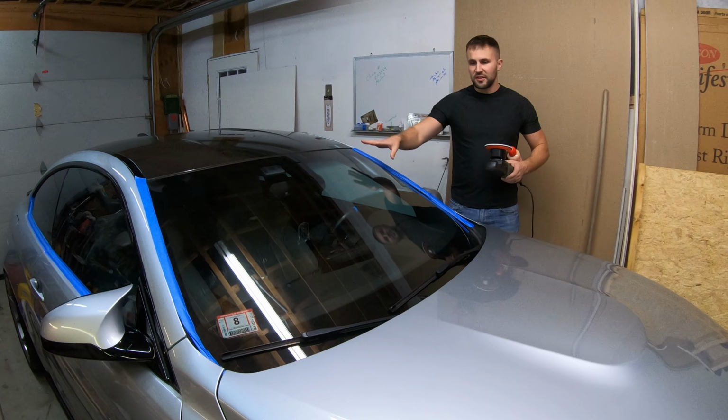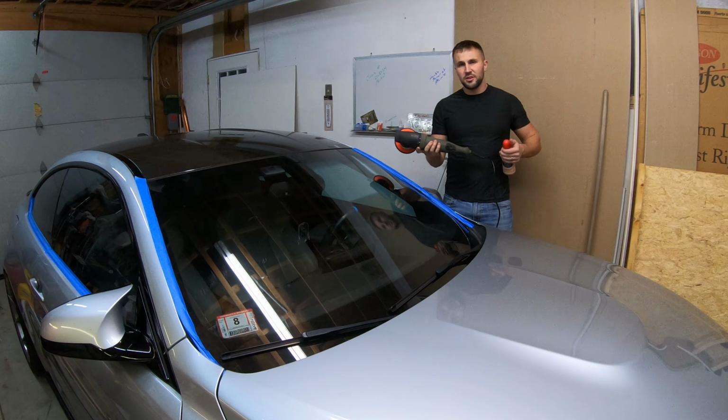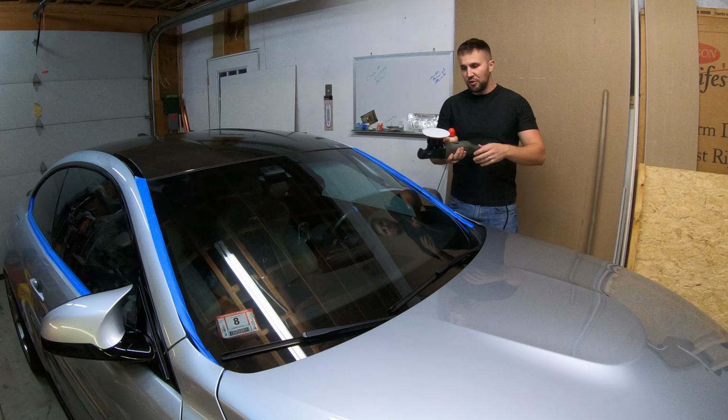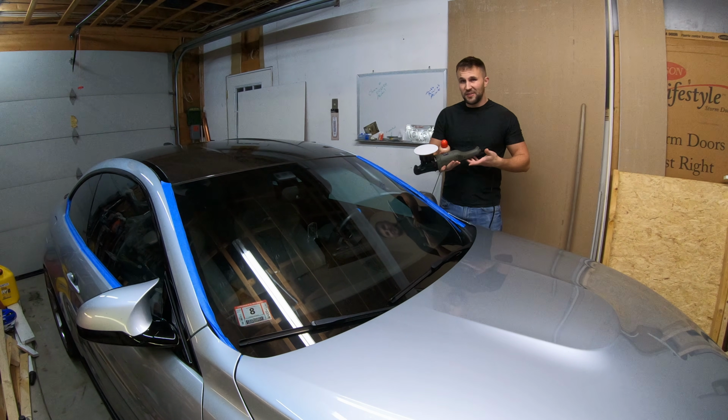Now that our surface is nice and clean, we can get onto the polishing process. So I am using my Torq Polisher. You don't necessarily need this. I know a lot of people will not have this. You can just use a regular buffing pad and just a little bit of elbow grease. But this will obviously make it significantly easier.